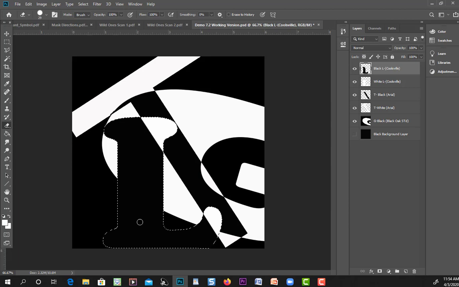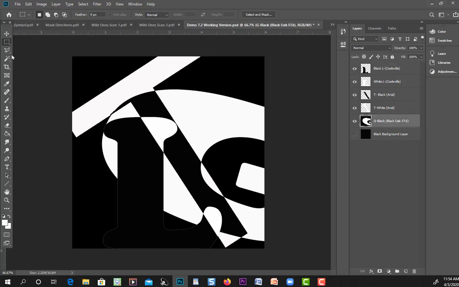Now I've got to eliminate this portion of the L that extends out below the letter G. So I'm going to come up here and click off to deselect that. I'm going to use my letter G now as the mask to get rid of this portion of the L that extends out below the bottom of it.